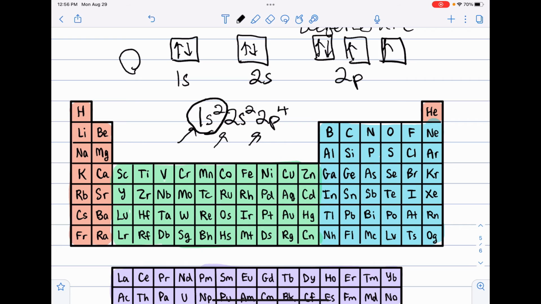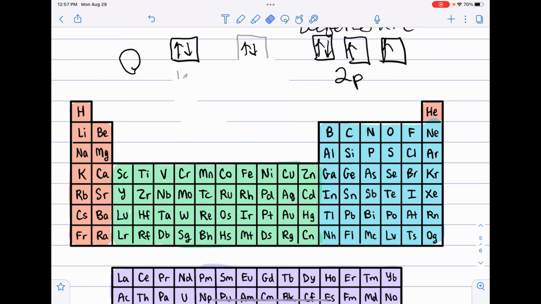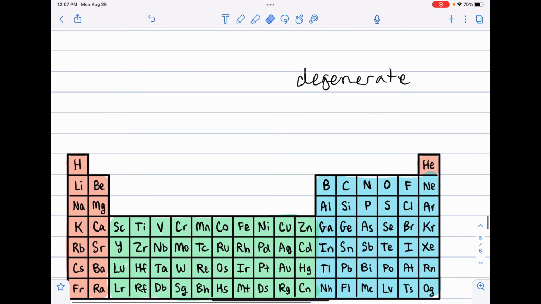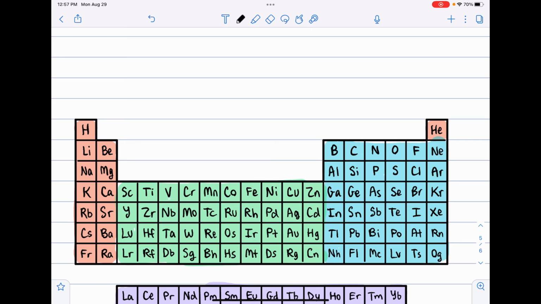And then, yeah, this is the electron configuration, and it might seem a little bit simple now, but that just means we're ready to add on more. So, how do we do things when we get down to the transition metals, aka the D block? Well, let's pick an element, and let's practice. Let's pick titanium.